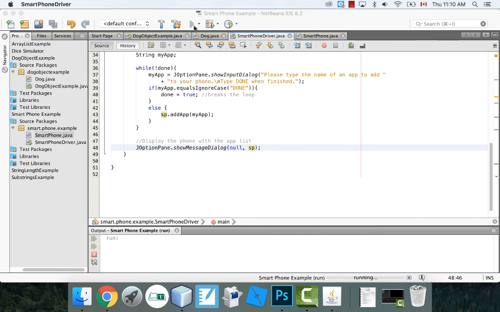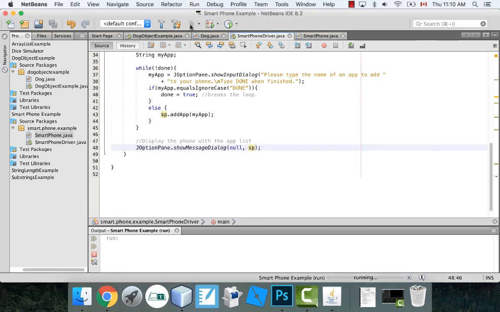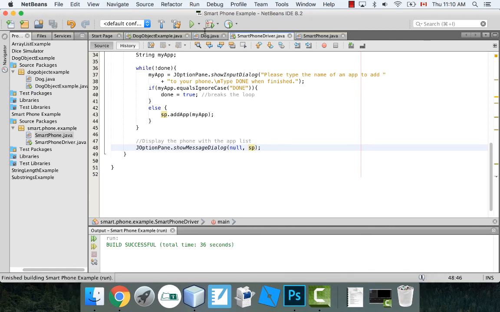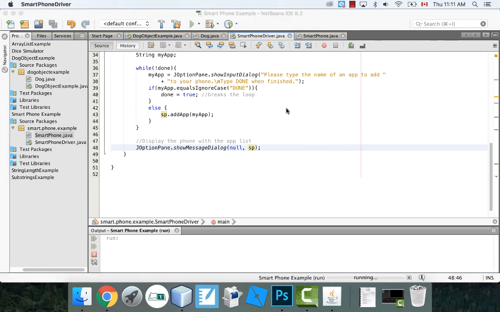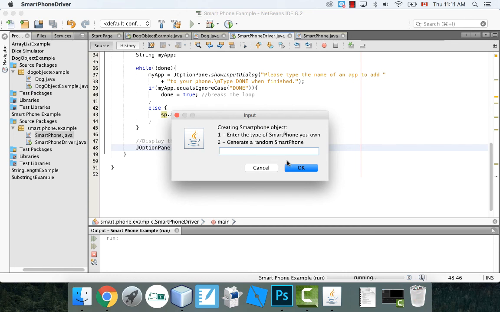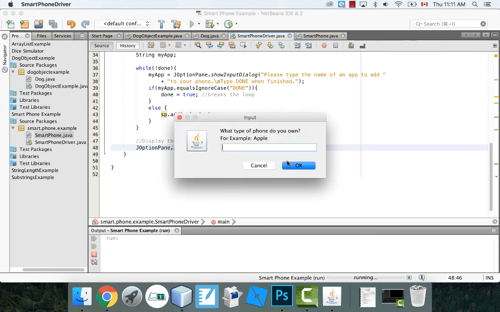Let's try one more time. We'll make our own phone, and we'll add in a few and see what happens. Okay, so we're going to enter our own type this time. And the type I'm going to put in, just to be different, I'm going to type that I have an LG phone.